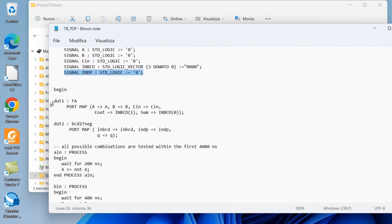So you see there are the two blocks that we want to test: a full adder with its input A, B, C in, and the output of the full adder drives the inputs of the 7-segment display driver. So the carry out drives the input 1, and the bit sum, the output of the full adder sum, drives the bit 0. On the other end, the inputs of the BCD to 7-segment display driver are in the vector, standard vector in BCD. There is a decimal point input, and the outputs are the ones we want to test.